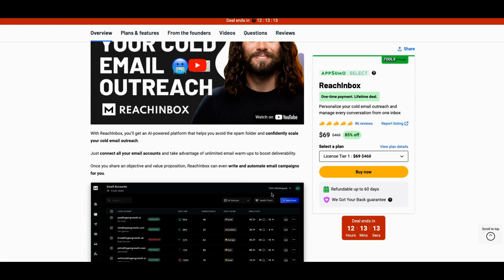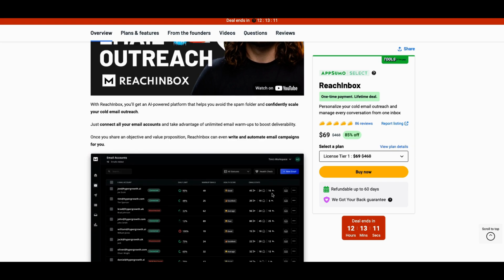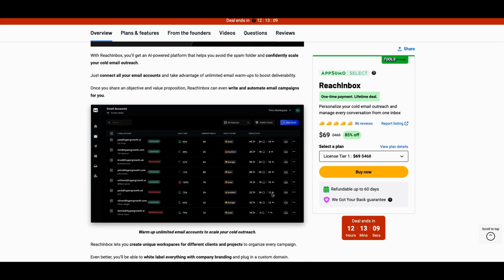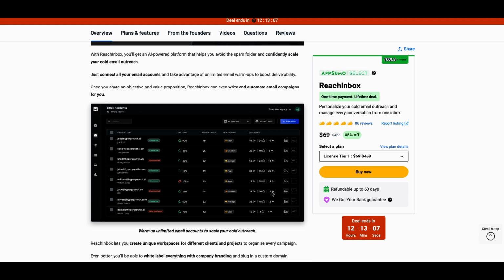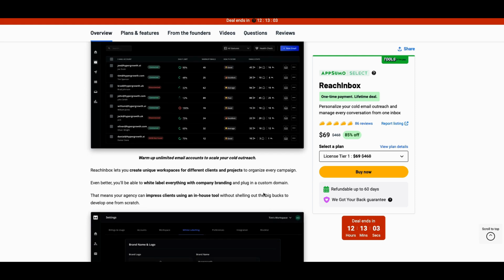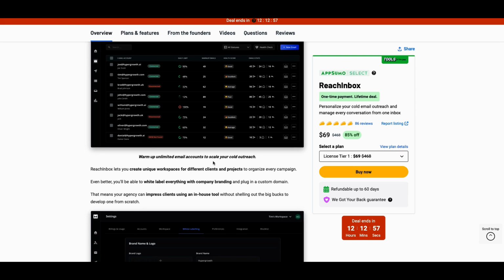And then there's a couple other things I want to tell you about this tool, and we're going to look at it here really quick. And again, there's other videos on this, but what I wanted to give you was where's the true value of this tool. It has a built-in warmer, right? Warm up unlimited email accounts to scale your cold outreach. That's really the key, right? And up until this point, there weren't a lot of tools that warmed up your email, and some people do it differently.